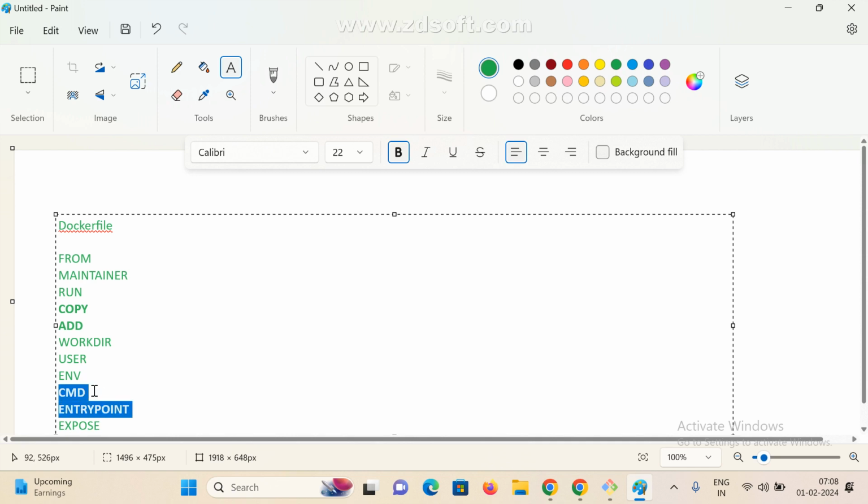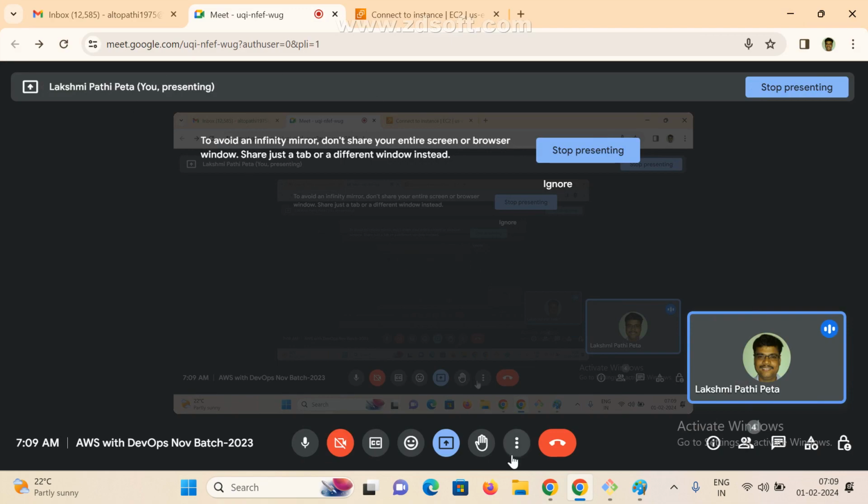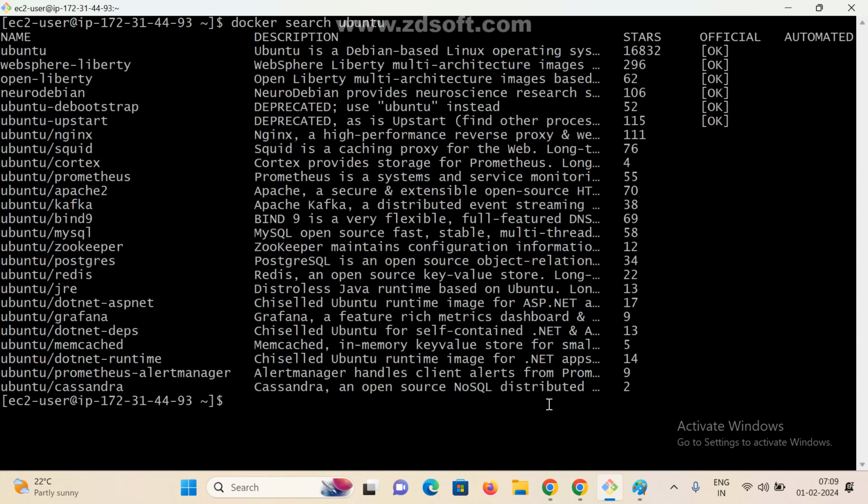So that is based on requirement. If you want to, you can add both also. And yesterday we already discussed what is the difference between CMD and ENTRYPOINT. CMD instructions we can pass as arguments to the ENTRYPOINT. And if you use multiple CMD, it is overridden, and the last one is the one that will be executed, and the remaining story is the same only. Now if you want to execute as a particular user, we can use USER also. Today we'll see what is USER and how it will work. Now see here, now clear the screen.